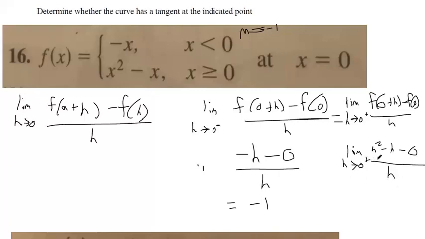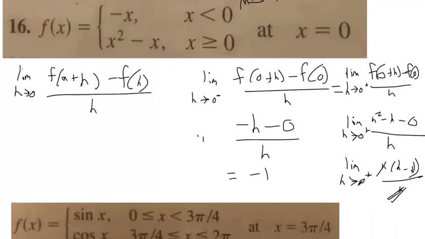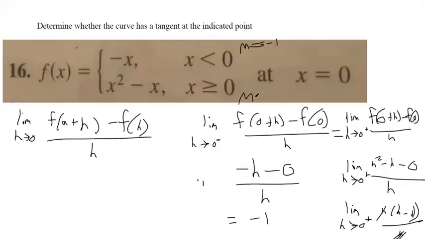Okay, and look, you can factor out an h from the numerator. So this is the limit as h approaches 0 from the right. So if I factor out an h from the numerator and the denominator, the h's cancel out. Now we don't have a divide by 0 problem. Now you can just plug in 0. 0 minus 1 is negative 1. So we just found out the slope from the right is also negative 1. So does the curve have a tangent at the point? Yes, it's negative 1. Okay, so that's really all you have to do with these problems. Evaluate the slope from the left and from the right.